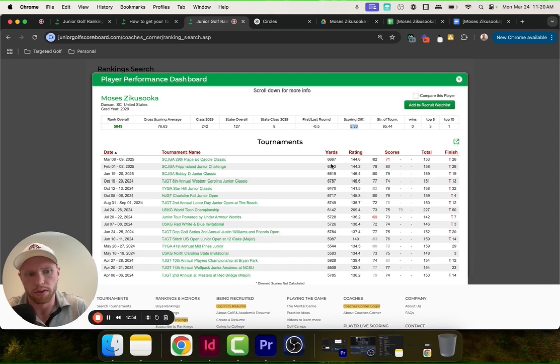Maybe they're playing 5,500 for boys, and they go to like 6,500 and just start trying to play in AJGAs, and all of a sudden they're shooting bad scores. And it's like, you're not actually a worse golfer. You're just being exposed for skills that you didn't have, right? And we just need to make sure that if we were going to make that jump, we knew, oh, hey, I'm going to need to start developing these skills. What do I need to do specifically in order to make that happen?